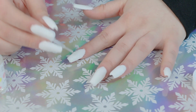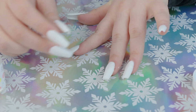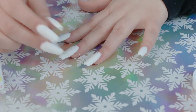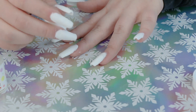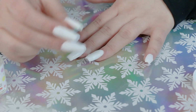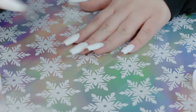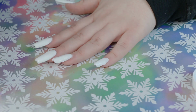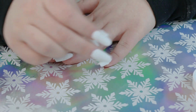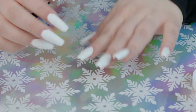I felt like after I had filed through that initial little bit, everything was just really, really soft, and it felt like my nails were bendy, and I couldn't really get a good grasp on if the arch wasn't right or if they were going to break or if I needed to build it up somewhere more or all of that kind of stuff. So 2 layers of the activator is going to make sure that everything is hardened and it's not going to just break or be flimsy or any of that stuff while you're trying to file it.